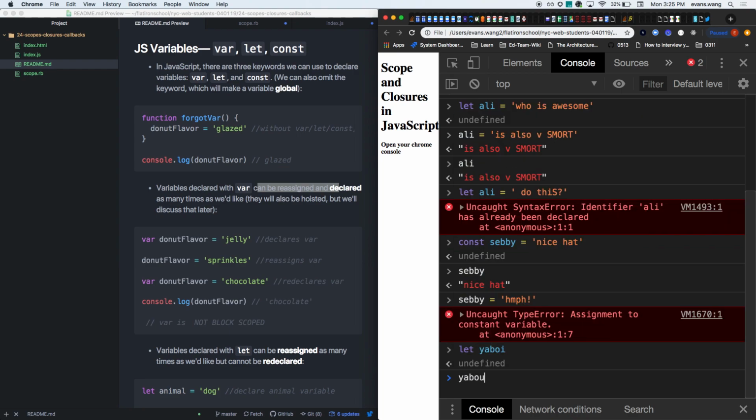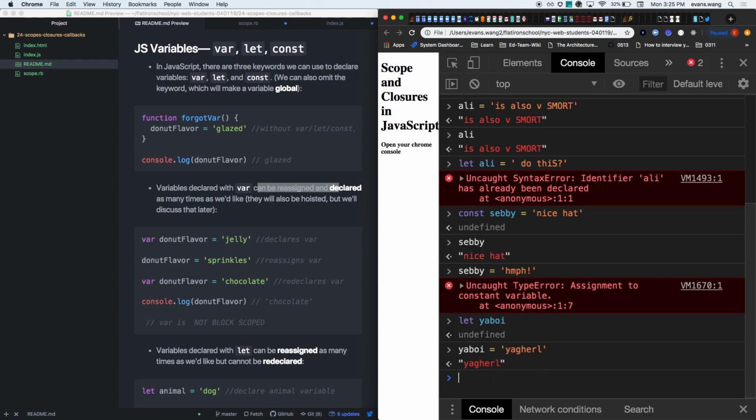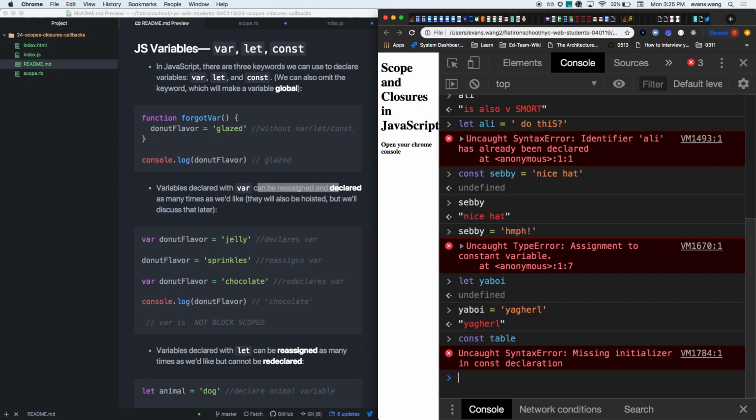I can always go, your boy is now your girl. Anyways, the point is, I can reassign let, so it allows me to just declare the variable. If I do const table, why would this break on me?